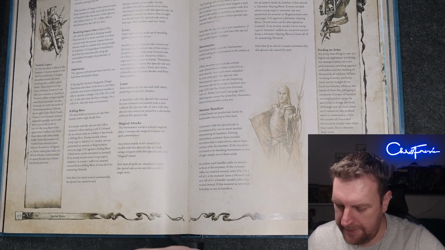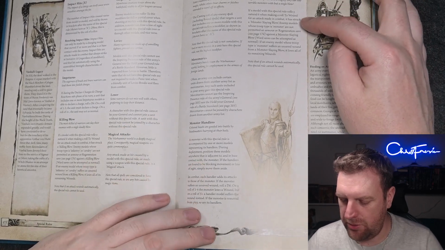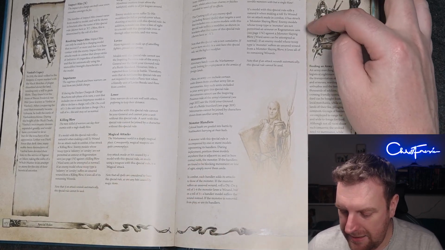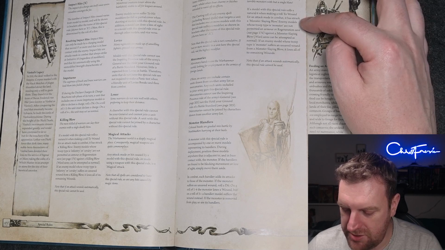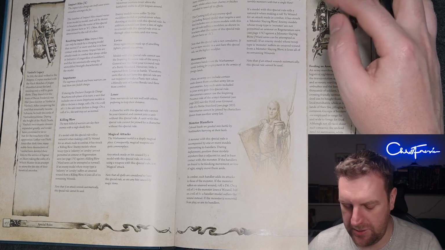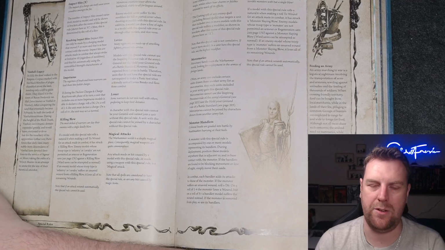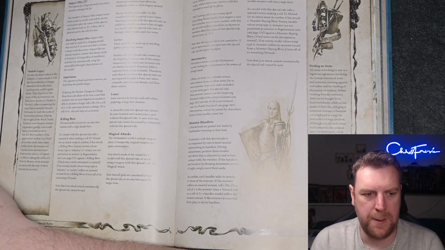So Monster Slayer: if a model with this special rule rolls a natural 6 when rolling to wound, it has struck a monster slaying blow. Enemy models whose troop type is monster are not permitted an armor or regen save. Okay. So it's the same as Killing Blow, it just applies for monsters. Fair enough. So that applies to the Tomb Scorpion as well.